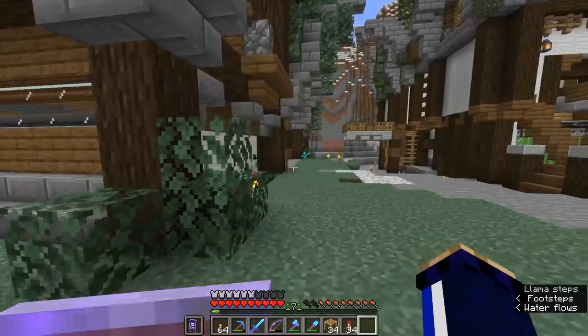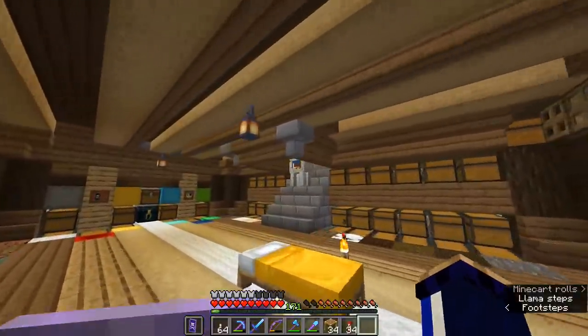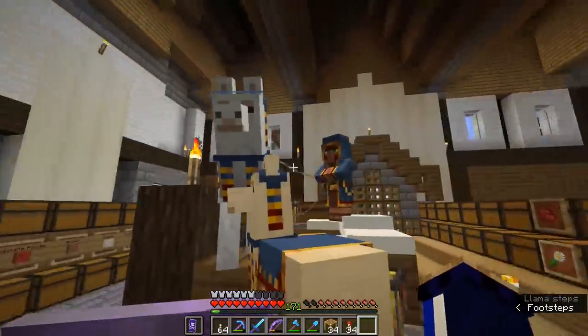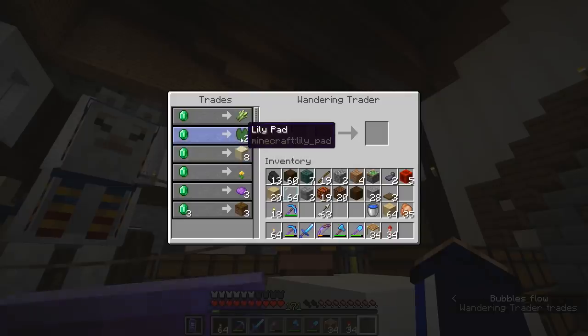Hello. Who's that sneaking into my storage system? Are you stocking up on new trades? What is this? There's been an invasion. My old nemesis, the wandering trader, is back. And, oh, he's selling lily pads.